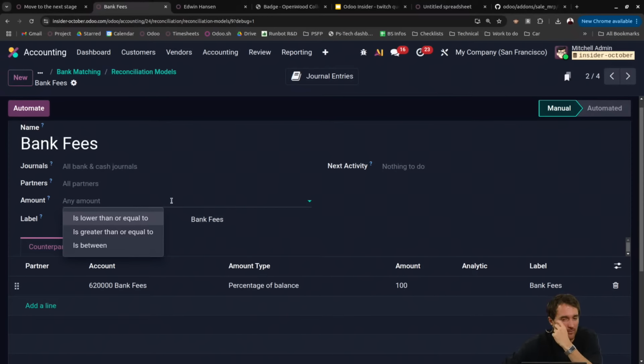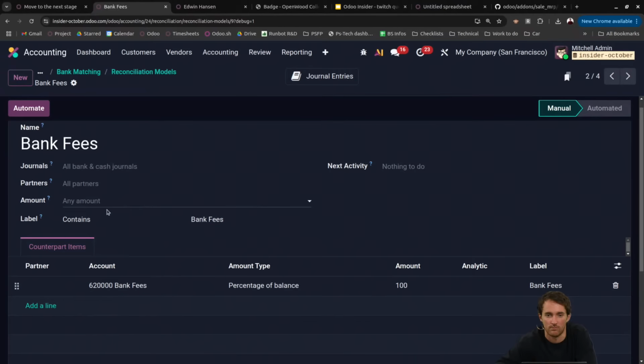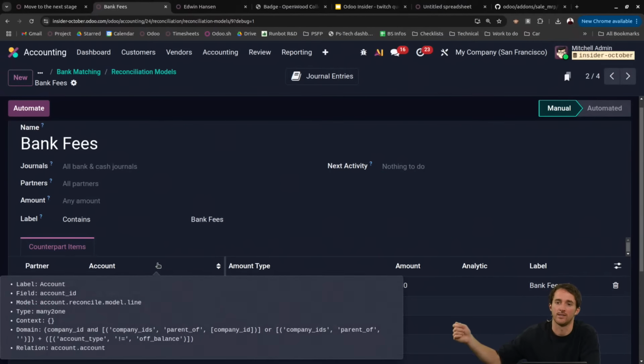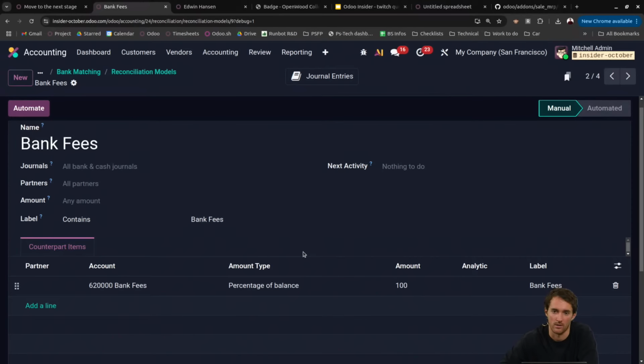Yes, you could still play with the amount when you create your reconciliation models, defining all the partners. If it is only linked to the same bank card and then linked to the same partners, you could do it as well. But maybe use these criteria as much as possible. At some point you can define that this is a bank account that should be linked to it, and that way you automate it, but you need to have some criteria. So even with the label, the amount, or the partner, find something that can help you to automate the process. That's the starting point.